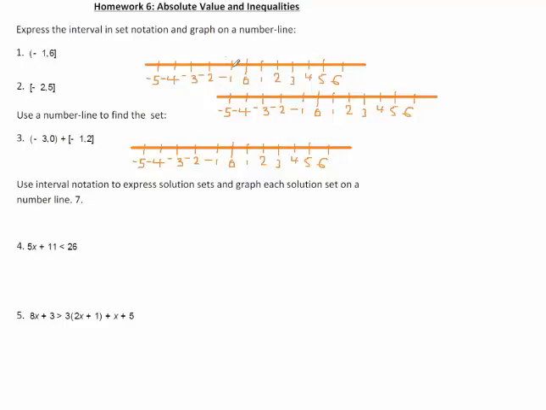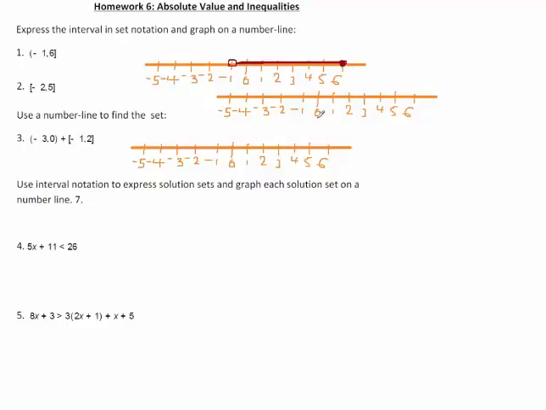So for -1, we're going to use an open circle, and we use an open circle because it cannot actually be -1, even though that's the limit. For 6, we're going to use a closed circle, because it can actually be 6. And then you draw a line in between here and here. Let me make the line a little thicker so it's a little bit easier to discern. So it starts at -1, ends at 6, and the 6 is filled in, the -1 is not.